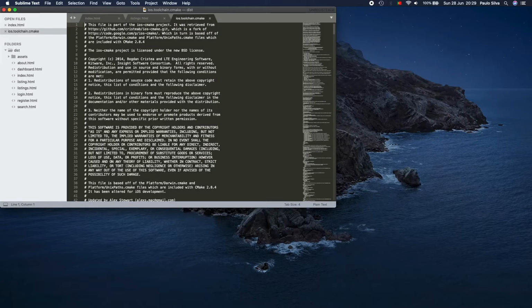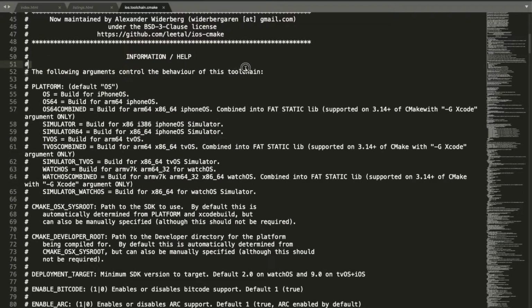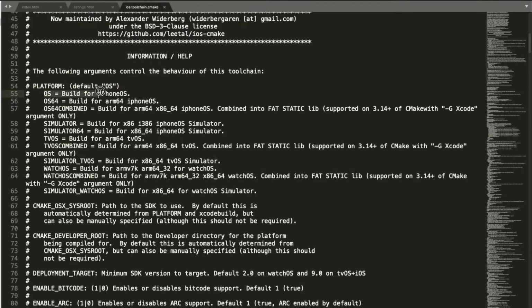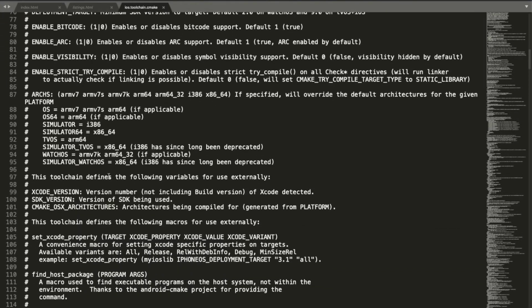So let's have a look at this file. There's a bunch of things. There's some help here on how to use this toolchain, and the platforms: if you're building for iPhone OS or 64 bits or both combined, you can even do that. So you have all the information here, all the platforms. We are going to be targeting the ARM64 platform.